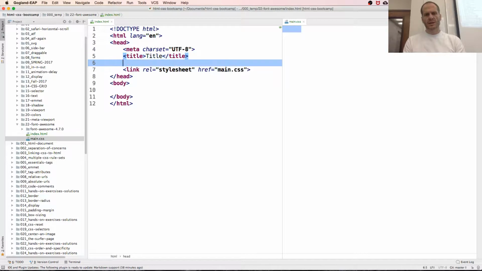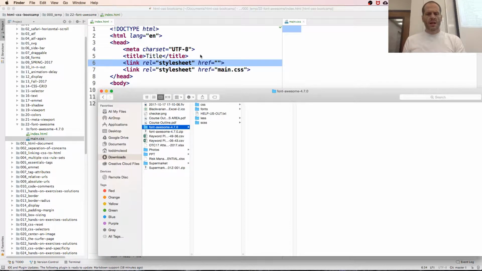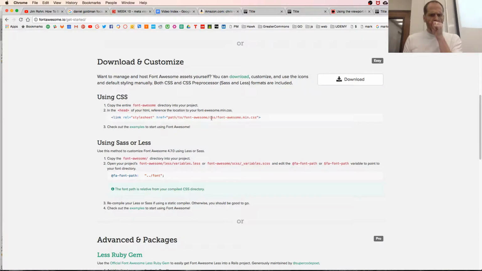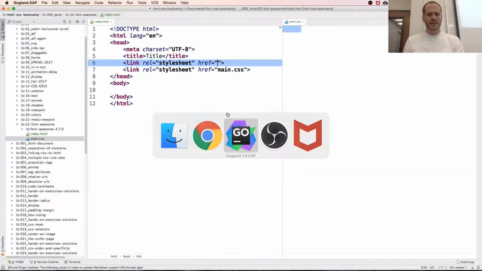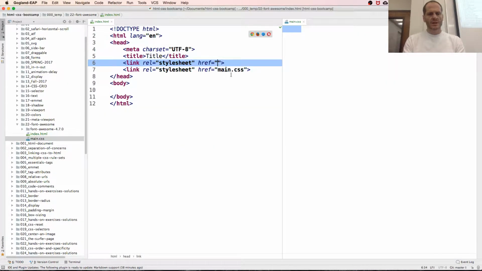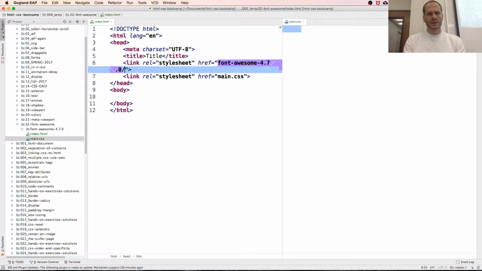And I also want to link to Font Awesome. Path to Font Awesome min CSS. So it's going to be in font, and then inside there, CSS, and then inside there, Font Awesome min CSS. Okay, I just linked to my CSS.